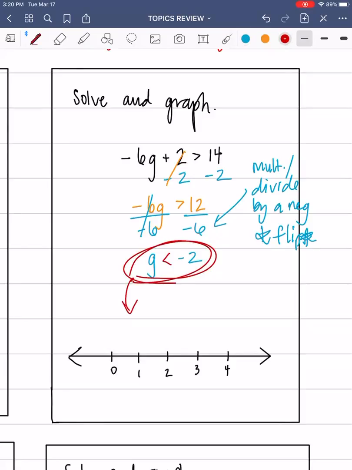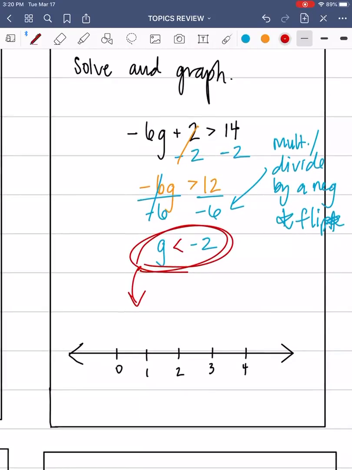We need to graph that down here. Where's negative 2? Oh no, I don't have it on my graph. Here, we'll just change this a little bit, because I make the rules. We'll just relabel these. Let's make this negative 3, negative 2, negative 1, 0, 1. All right, now we're ready to go. Here's negative 2. I'm going to use an open circle because it's just less than, not less than or equal to, and we want the numbers less than negative 2. Numbers less than are on this side. There we go. So this is a graph of all the numbers that are less than negative 2.